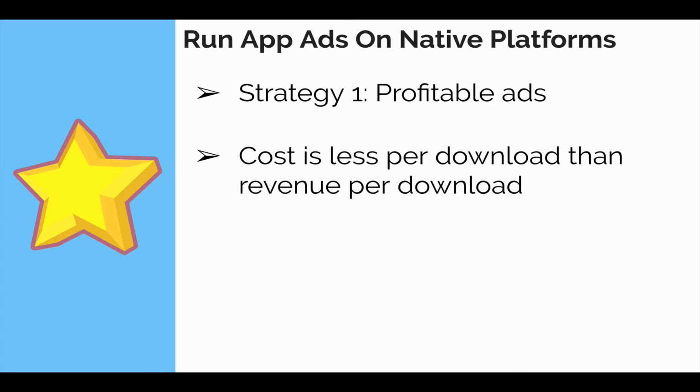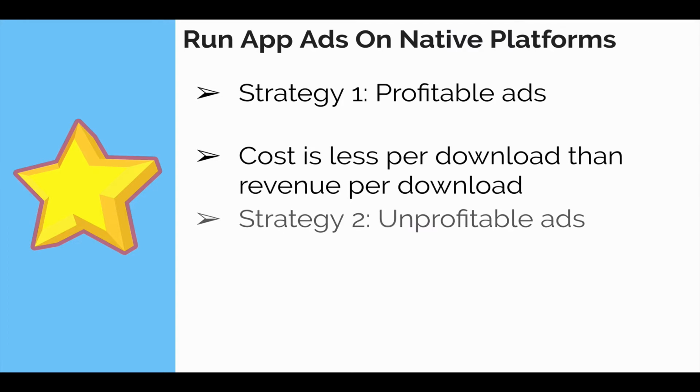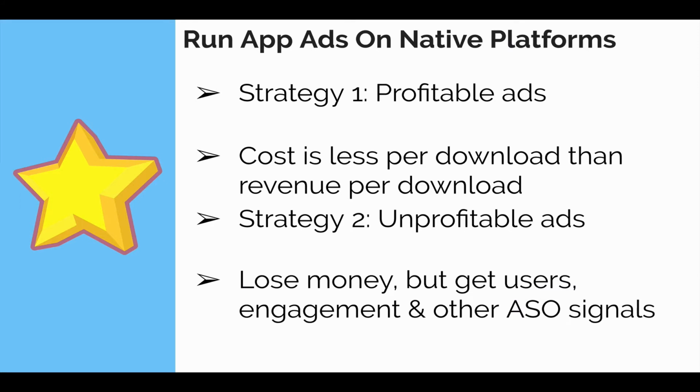But there's another strategy which is less self-evident, but can have much further effects, and that is unprofitable ads that actually are profitable long-term. How does that work? So you can lose money. Let's say you get revenue of 2 cents per download, but maybe you spend 5 cents per download to get in your ads. These are just made up numbers. Obviously, these are numbers that are different for every kind of different app. So you spend 5 cents to earn 2 cents. If you do this long enough, you lose all your money.